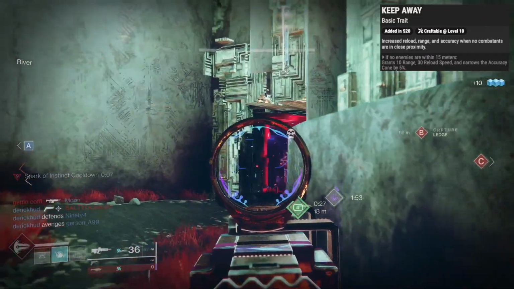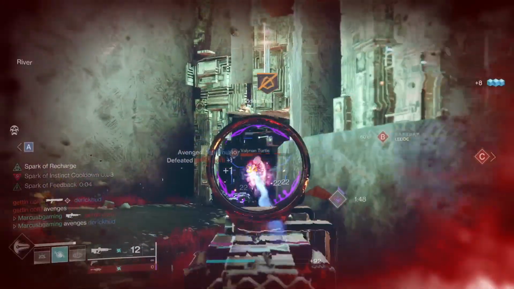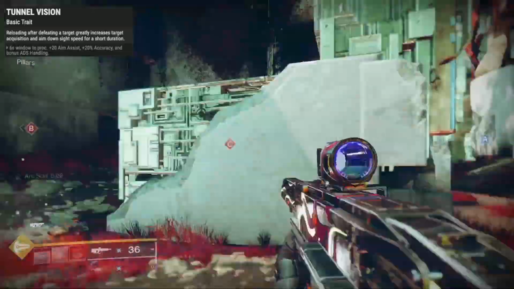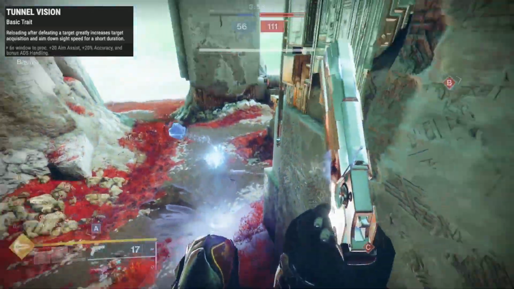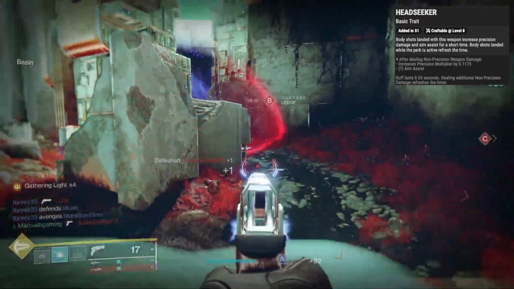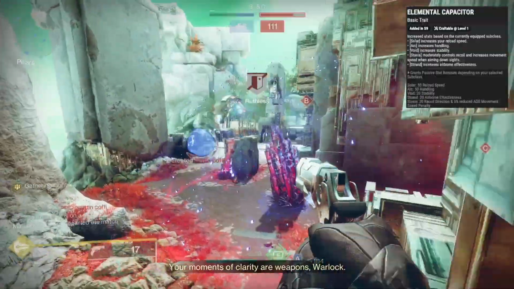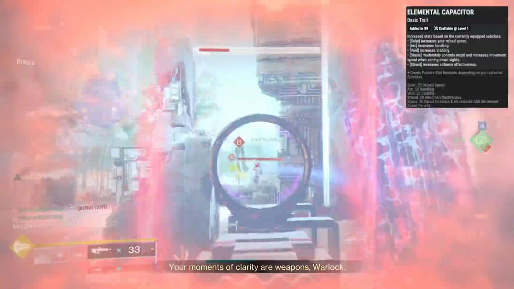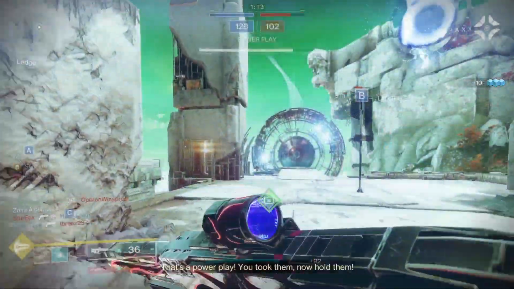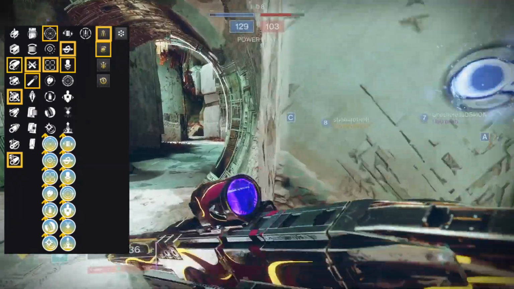And in the next slot, Keep Away is number one. Tunnel Vision is pretty good too, but you better keep that Keep Away. Then in the last slot, Headseeker is the move. Yeah, Kill Clip works too, but Headseeker will get it done. Elemental Capacitor drops here in case that's your taste as well. Go for a Handling or Stability Master and a Backup Mag or Quick Access Sling.